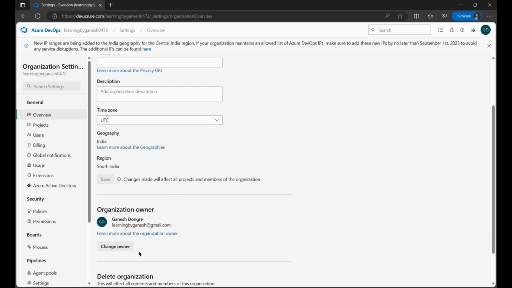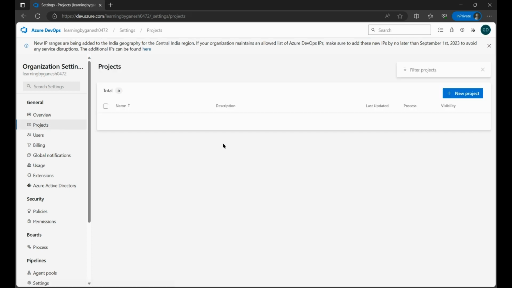Then you can change the organization owner. Right now there is only one user in the organization, but if you want to change it to another user, you can. If you click on projects, right now there is no project created under this organization, which is why it is blank here.